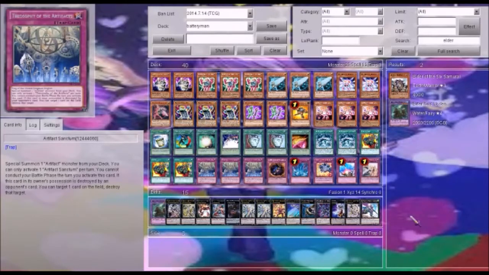YouTube, and we are here today with a deck profile. We have here Artifact Batteryman, and sorry I haven't made a video in a while. I've been very not sure on what deck I should do. I have a variety of different decks, but yeah, let's focus on Batteryman. I decided on Batteryman, and I feel they're actually pretty decent in this format.